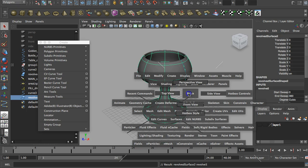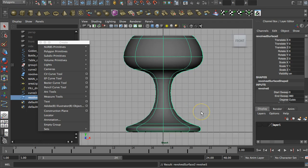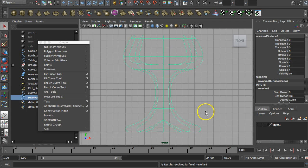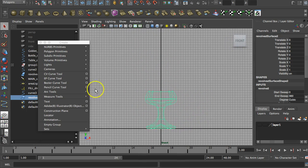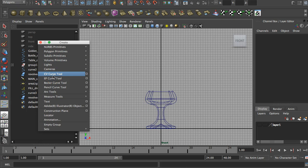So spacebar, click, front view, and then I'm going to go to 4 wireframe, and then option right click, drag out. So I'm going to make my bottle by choosing control vertices, and I'm going to turn the snap to grid off. I'm going to temporarily just snap to grid to start the inside of my bottle by holding the X key and then click. And then I'm making the interior of my bottle like this.